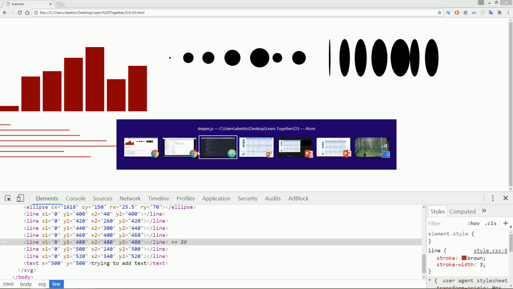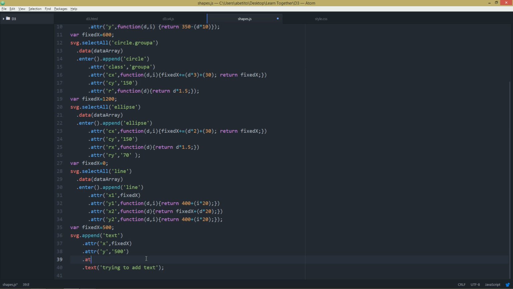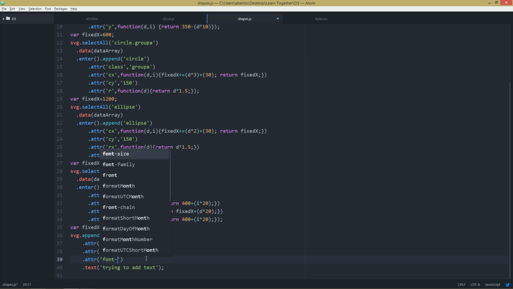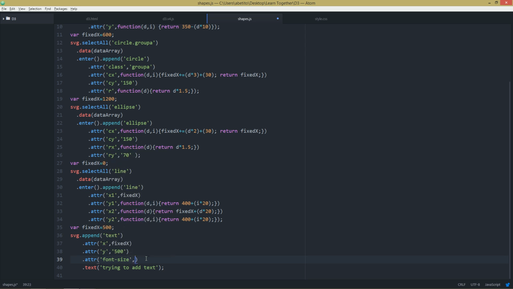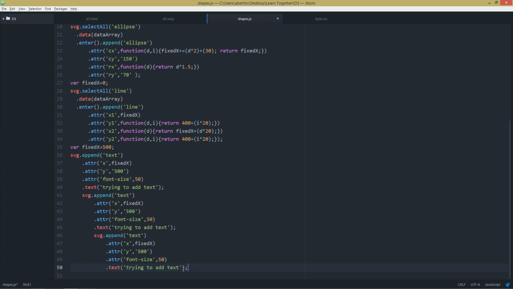So let's go back and play a little bit more with the text, and let's try to play with its size. We can add font size like that, and let's say 50, and for showing it a bit more, I'm going to play with the attributes.